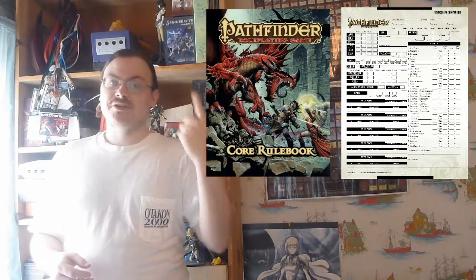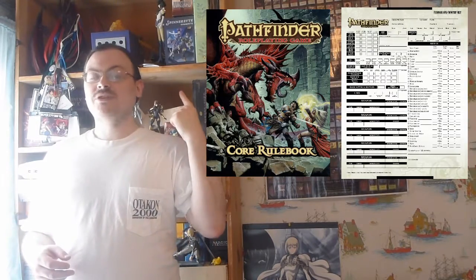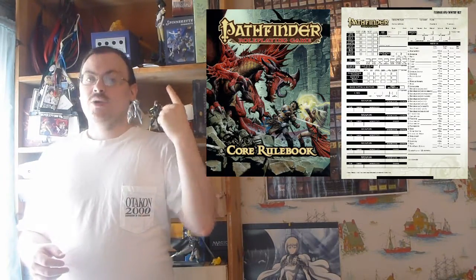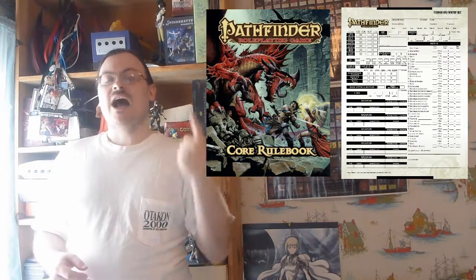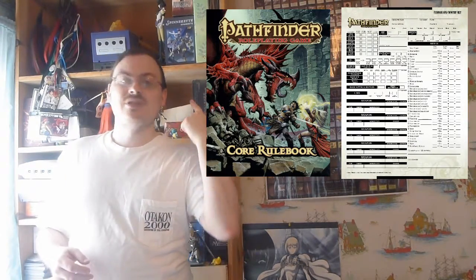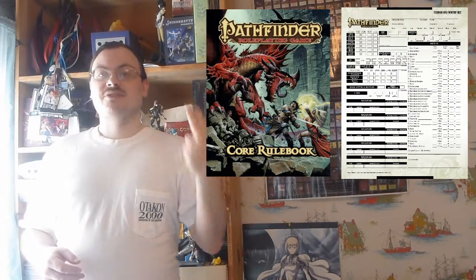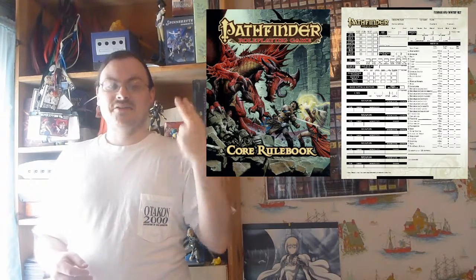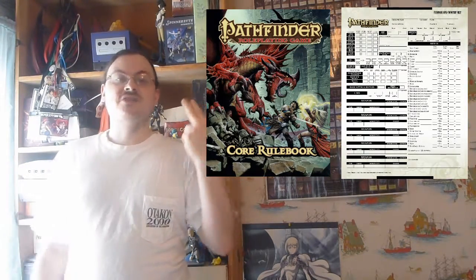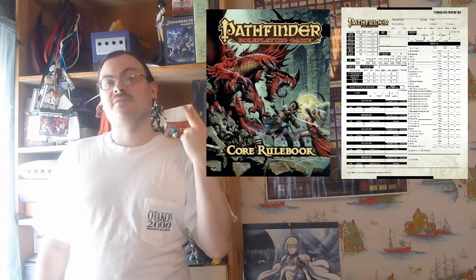Your Fortitude is based on your Constitution. Your class will tell you what kind of bonus you get to Fortitude. You add your Constitution modifier and any special modifiers you have. This is based on vitality and toughness, and would be against poisons or diseases. Next is Reflex. Reflex is based on Dexterity. Again, your class will tell you what bonus you get to your Reflex. You add your Dexterity modifier and any other modifiers. This is dodging out of the way, avoiding attacks, and avoiding special attacks like dragon breaths or fireballs.